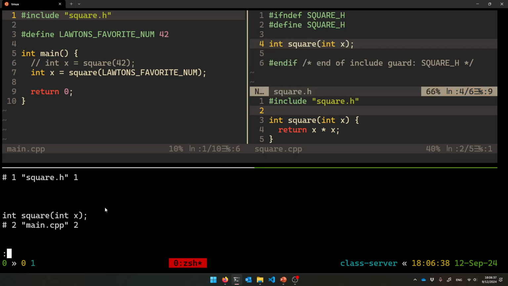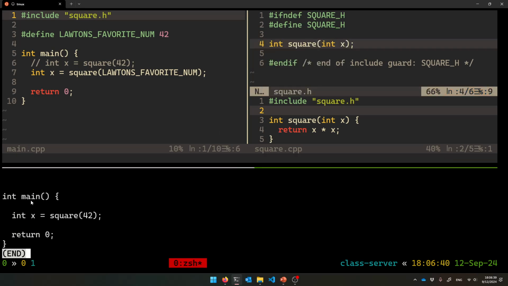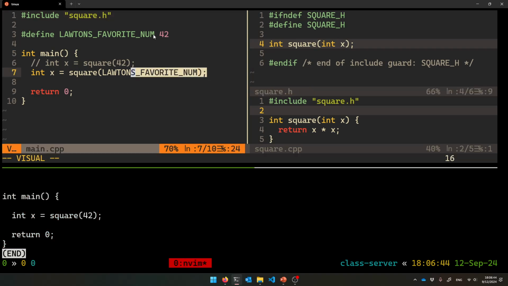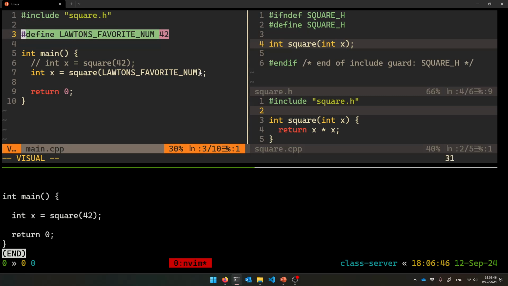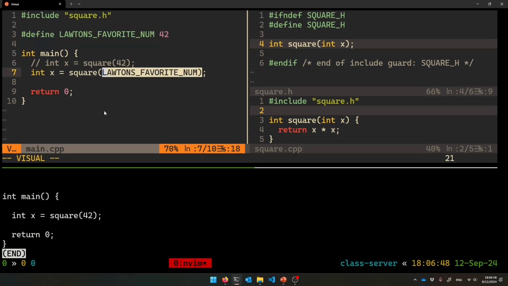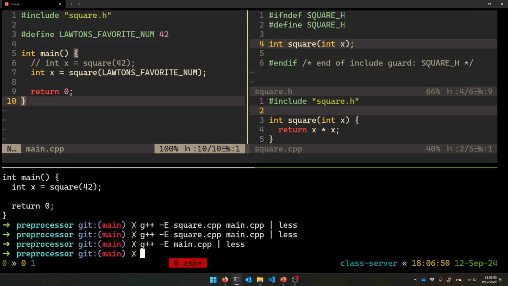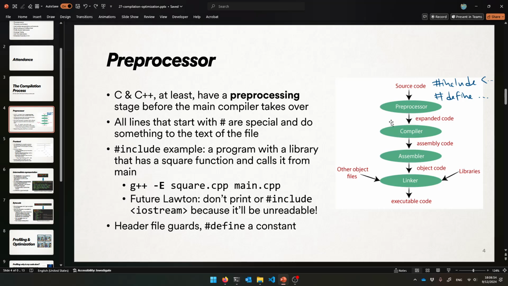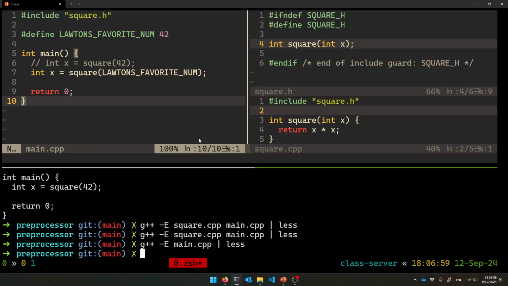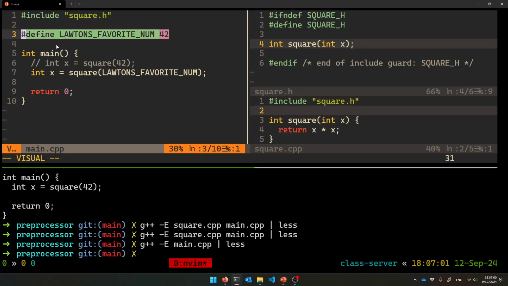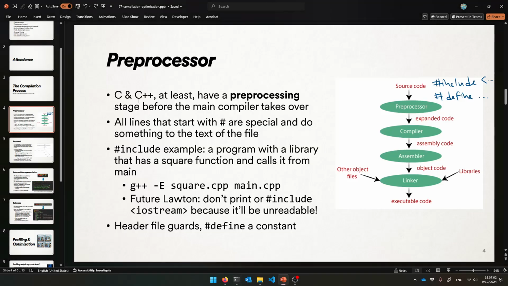Then we're back in main.cpp with the rest of the stuff, and you see that it's calling square with 42 because this definition got replaced right there. Isn't that interesting? So that's preprocessing in a nutshell. It's just stuff that happens to your code before we hand that code to the compiler. We're not ready for the assembly yet. We have to find and replace all these things, for example. All right, so that's the preprocessor.